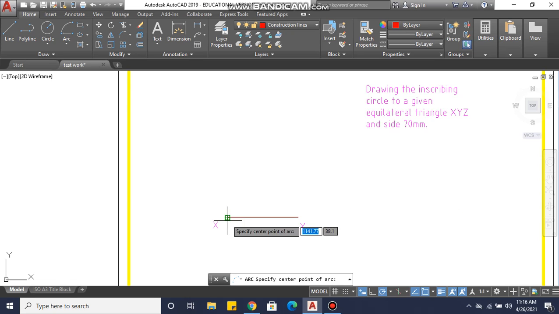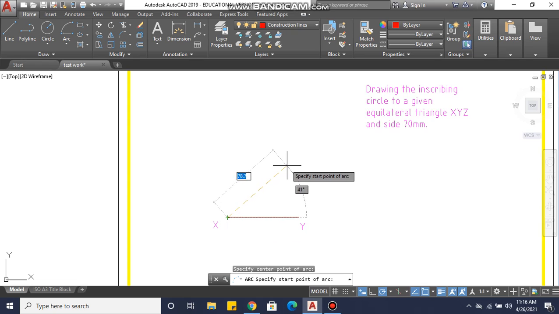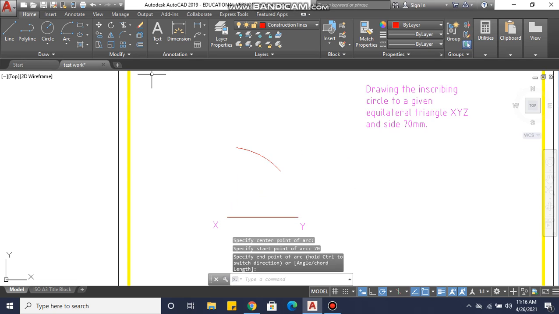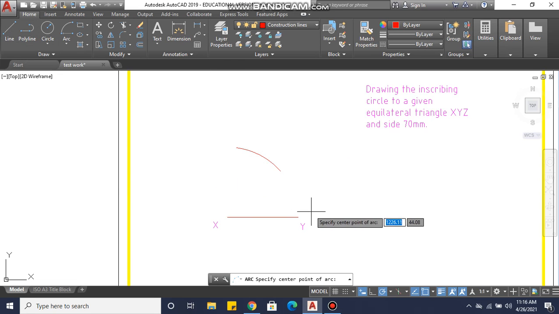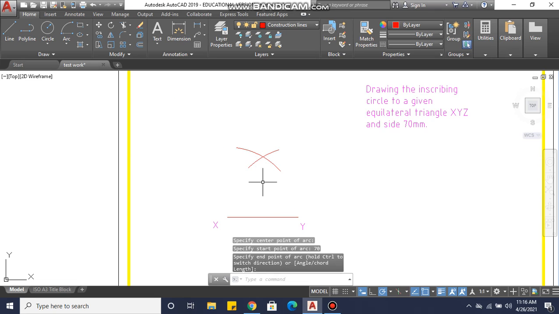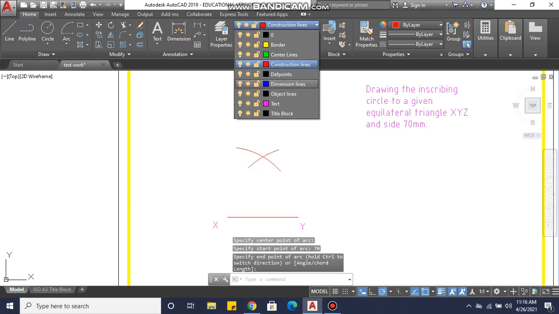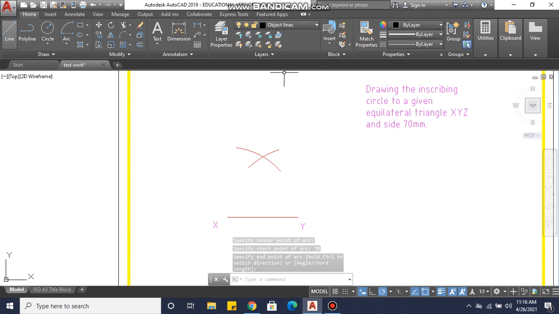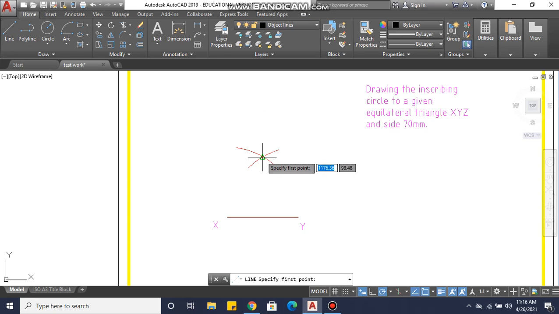Okay, using X as center, we're going to scribe an arc 70 millimeters. Using the arc tool again, center start end, and using Y as center, we're going to scribe another arc 70 to intersect.